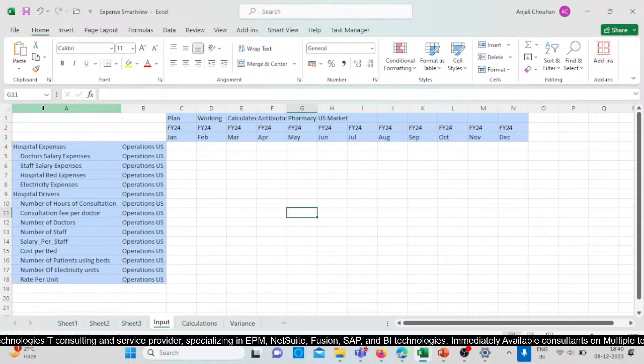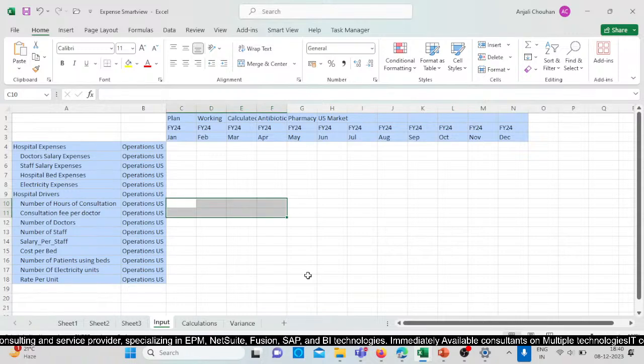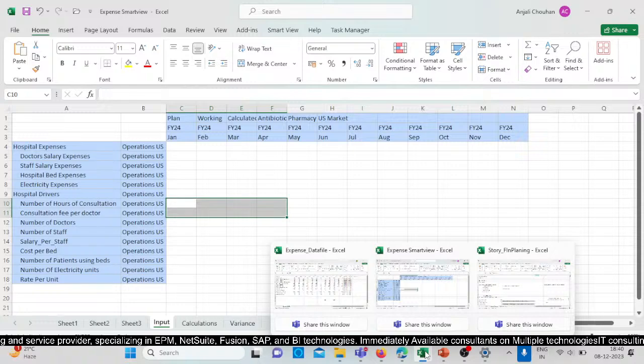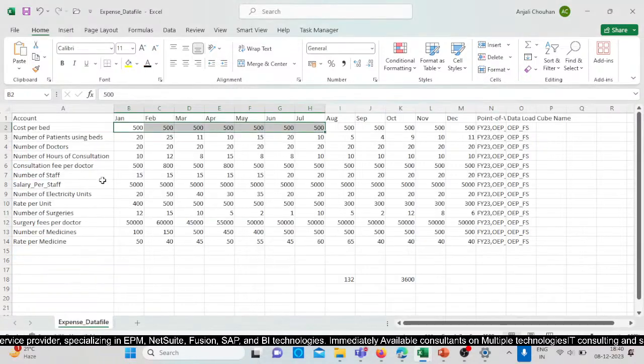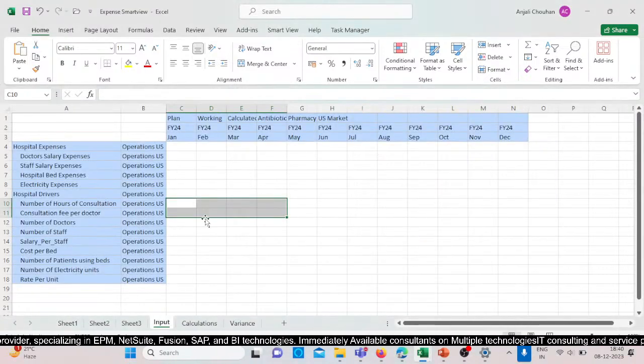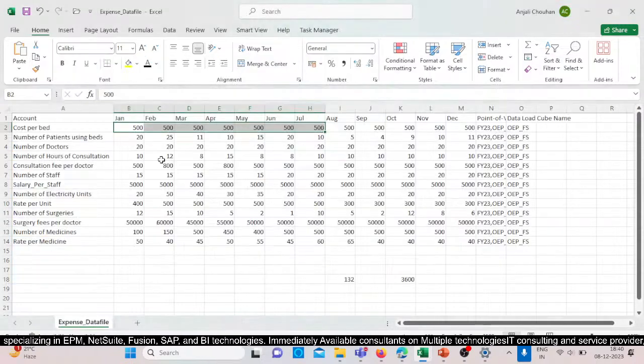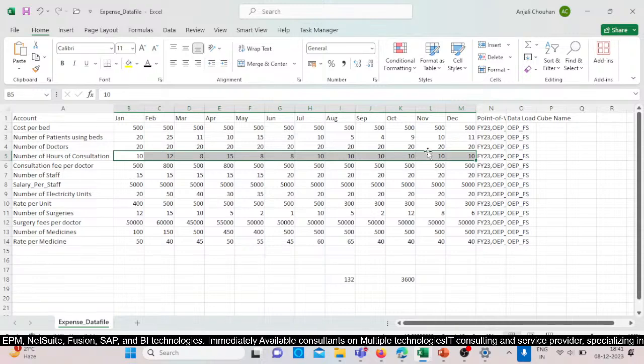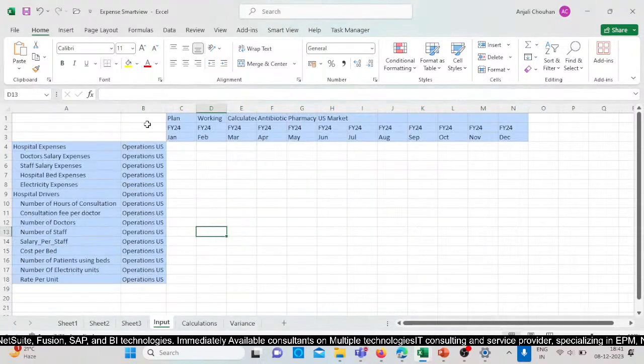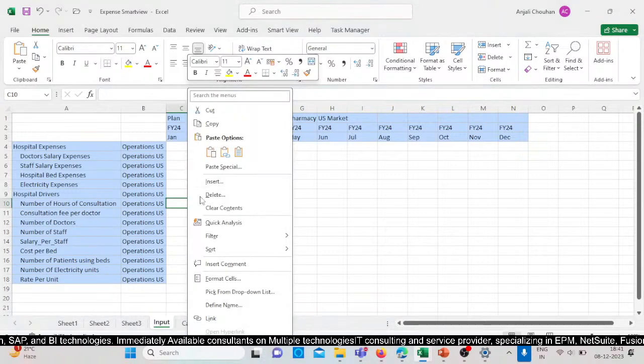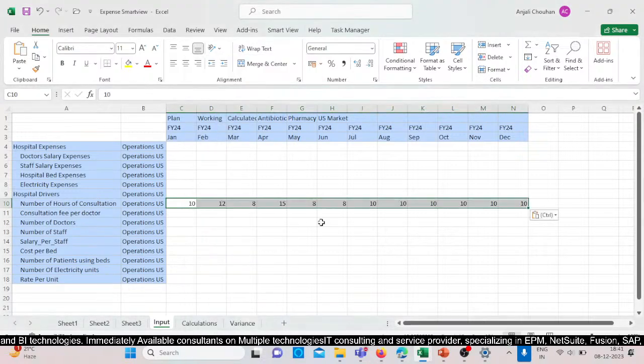And I'm not taking the figures. I will write the figures manually, just taking the numbers from my data file. This is my data file, and I will write the numbers over here. The number of hours of consultation. These are my figures. Paste.